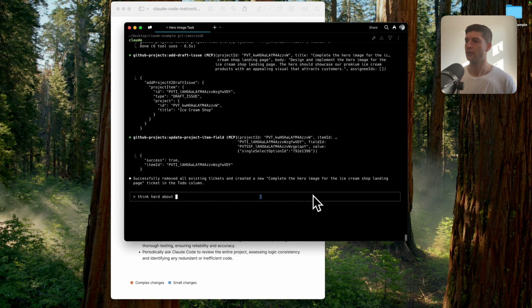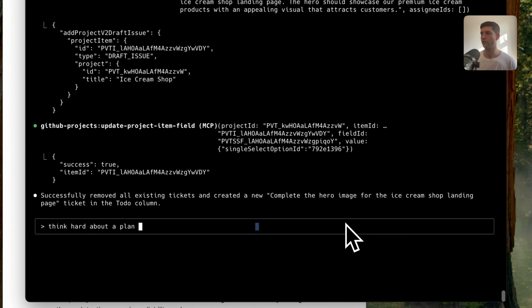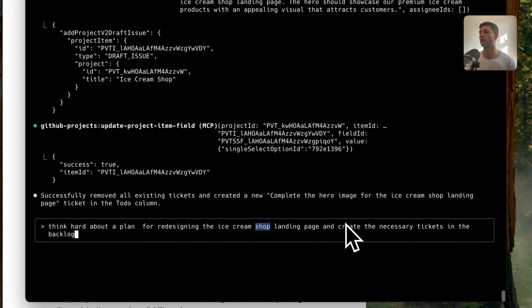So think hard about a plan for redesigning the ice cream shop landing page and create the necessary tickets in the backlog for doing so.